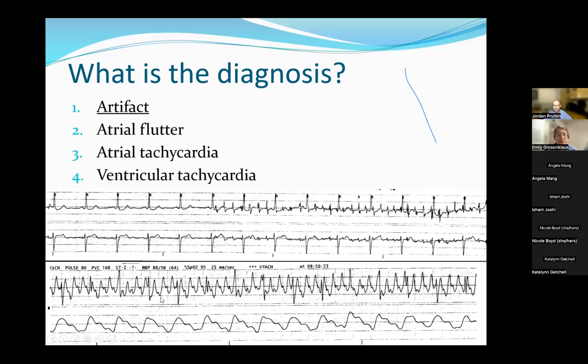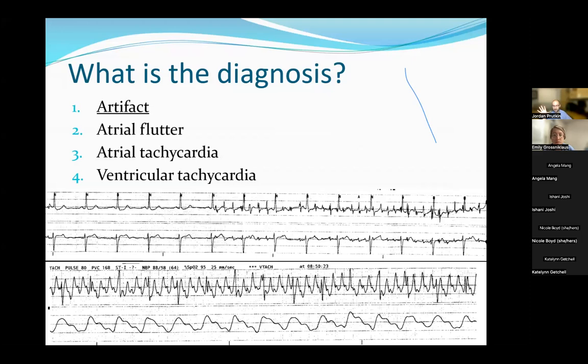But if this was, let's say, VT, you can't have a VT that's going at, let's just say, 300 beats a minute, but the pulse ox or arterial line or pulmonary pressure line, if you have a Swan in, that rate can't be 1/4 of it. So use your ancillary data as you're trying to figure this out. Don't just go off of your EKG, but if you have those other things like the pulse ox that's simultaneous with it, to know, hey, look, this is probably not a pathologic rhythm.